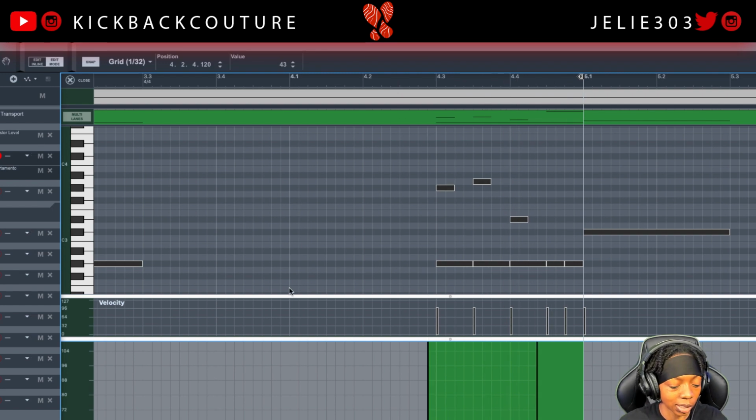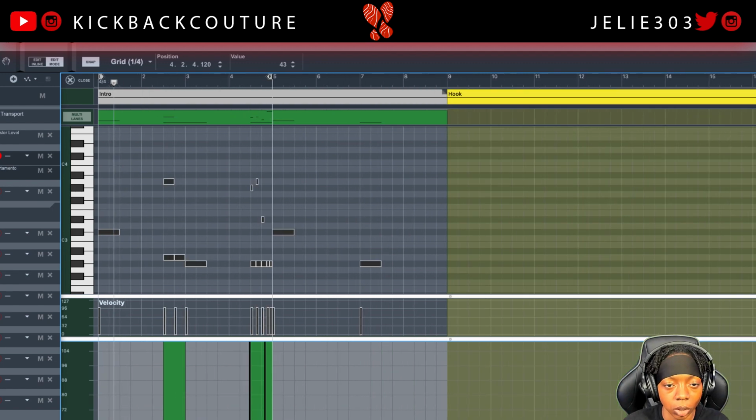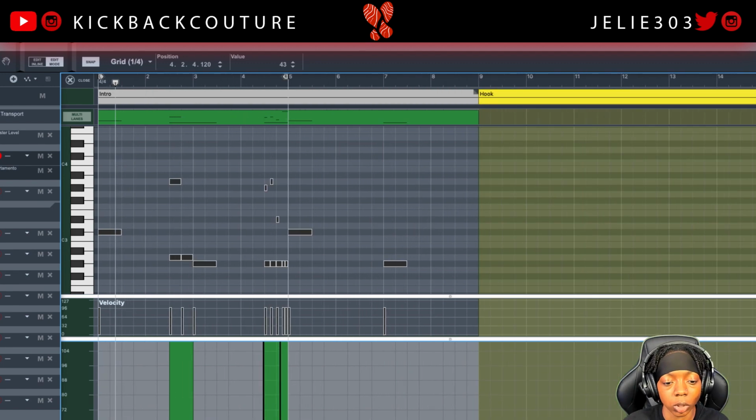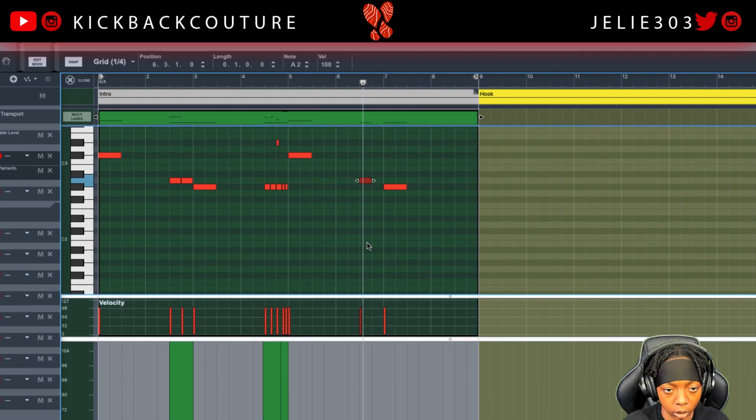Now, if you notice, when you play the keys and the Portamento's all the way down, it kind of has an automatic slide anyways. So even when the Portamento knob is all the way down, it still has that slide to it. So you don't need too much. All right, now let's do the next section. So I want to go down to this note.